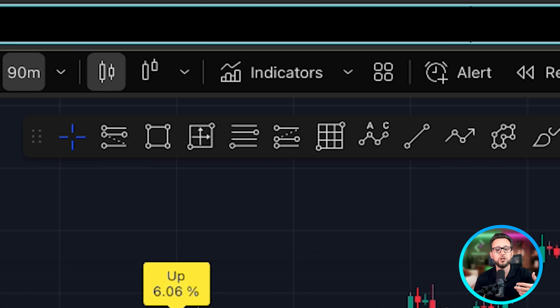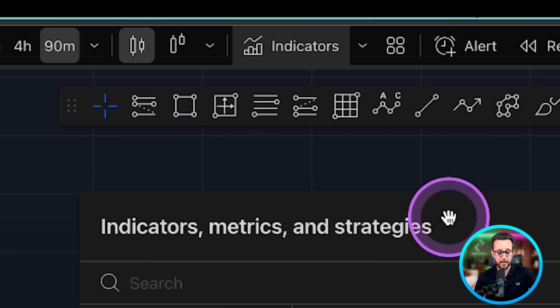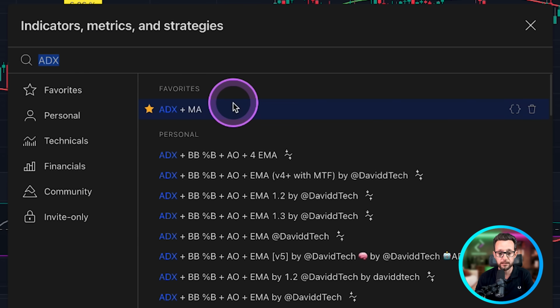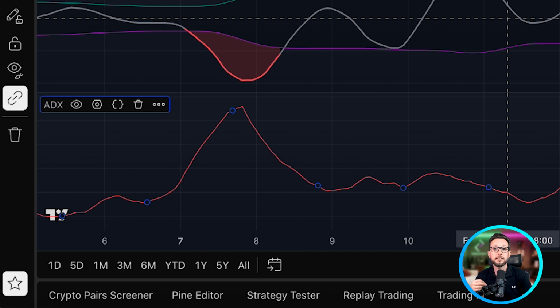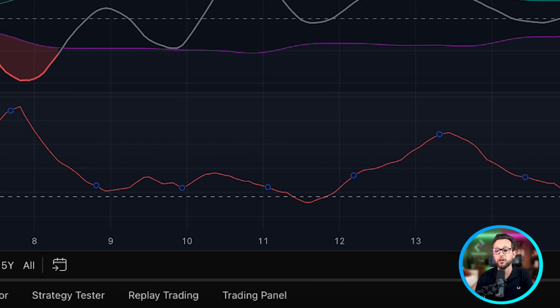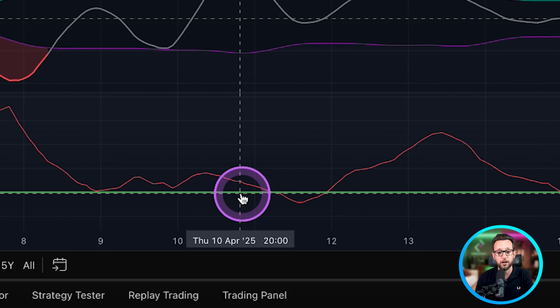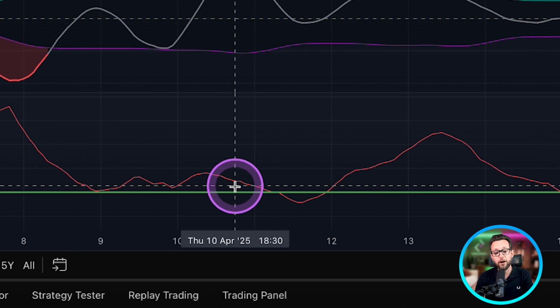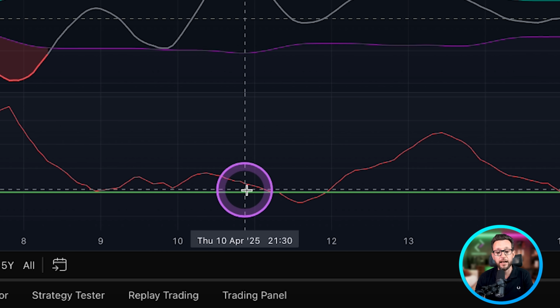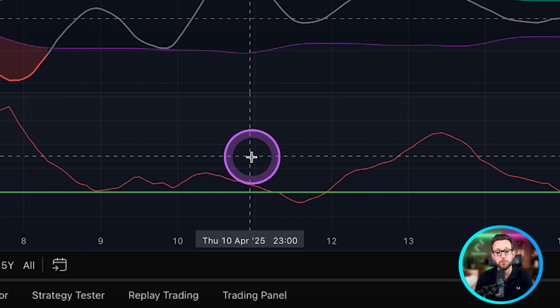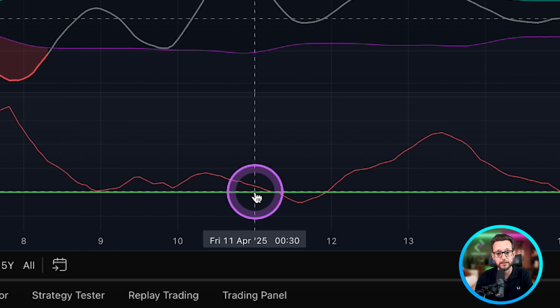We're finally going to add a volatility indicator called the ADX. The ADX is definitely one of my favorite indicators. What the ADX does is it tells us there's enough movement in the market. We don't want to be stuck in that position or wicked out on sideways moving markets, so we're only looking for trending markets in this strategy. We're going to draw a horizontal line, and whether it's a long or a short, we'd like the ADX to be above this horizontal line. I've put it above 20. As you can see, we are above 20 on this candle just here.